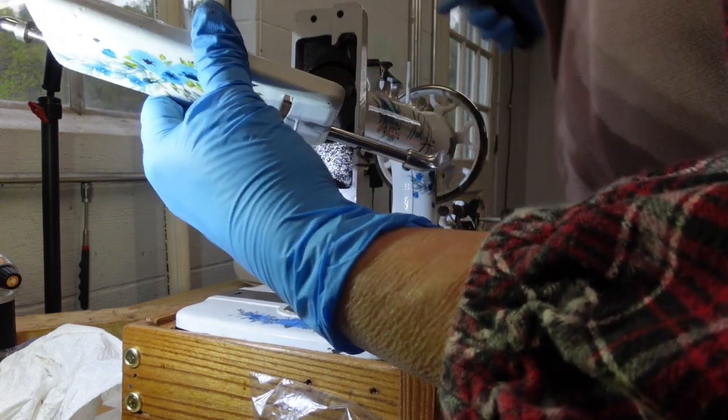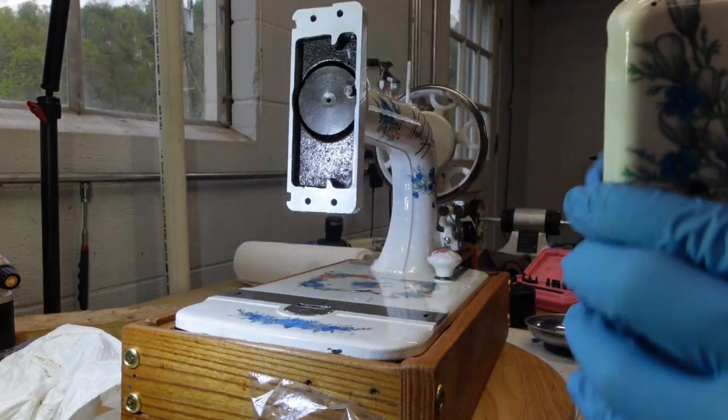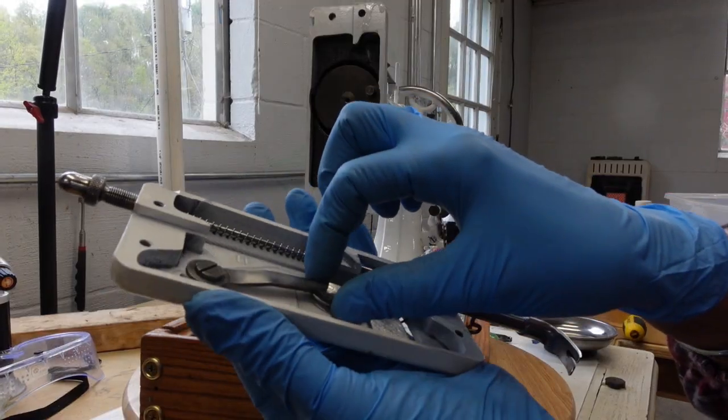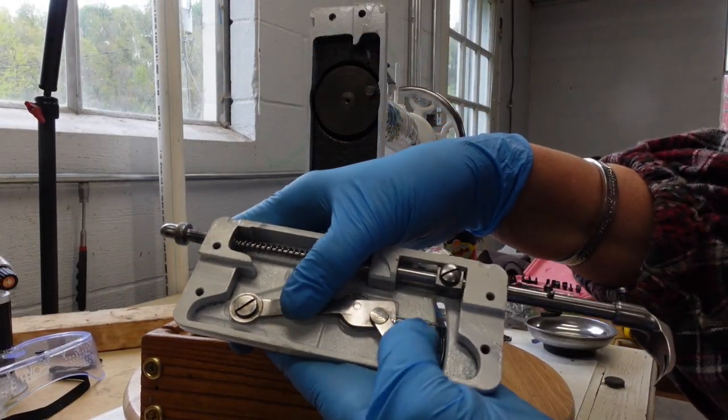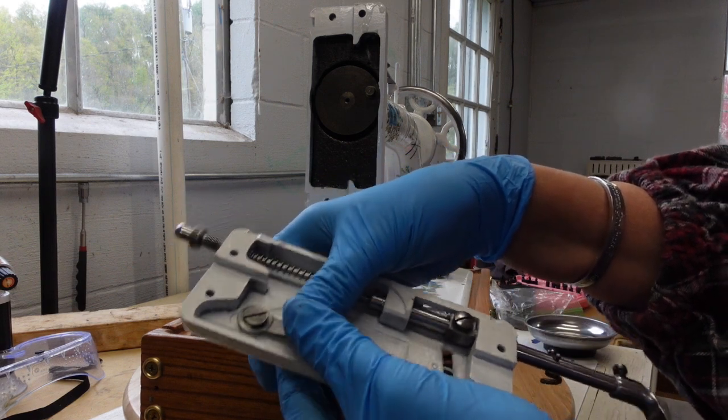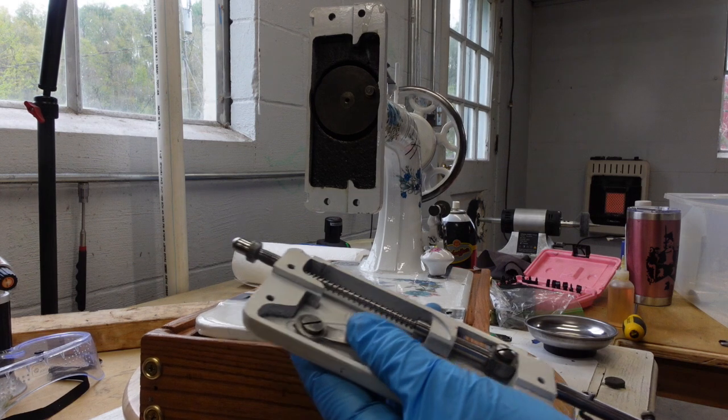Okay, so taking this off again now, let me go on to the next part. My funky little spring mechanism here, this part is not attached to anything at this point, but I need to screw this in up on top.